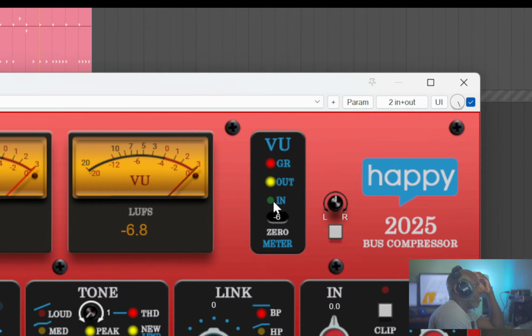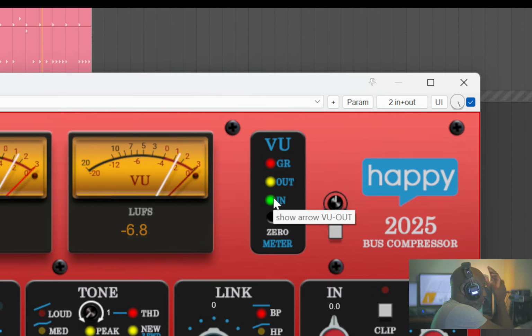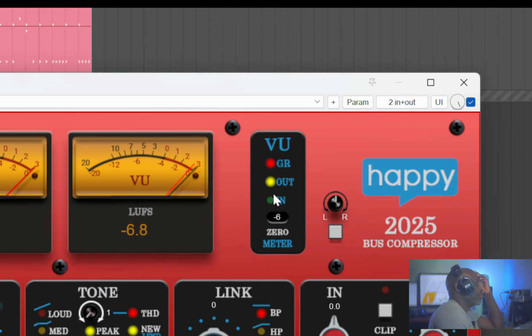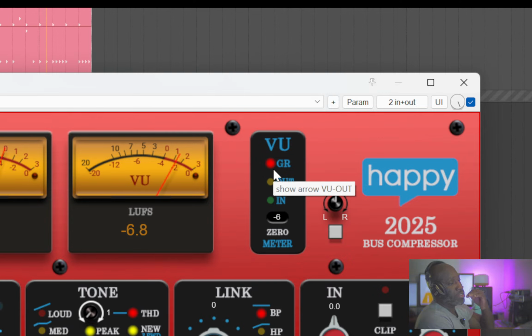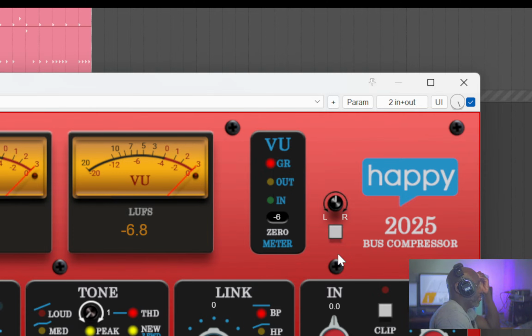And then you can turn on the in needle and it adds a third needle. So you could be looking at all three needles at the same time, or two at a time, or one at a time, based on if you want to see the output signal, the input signal, the gain reduction signal, or any combination of the two or three at the same time. So I thought that was cool.